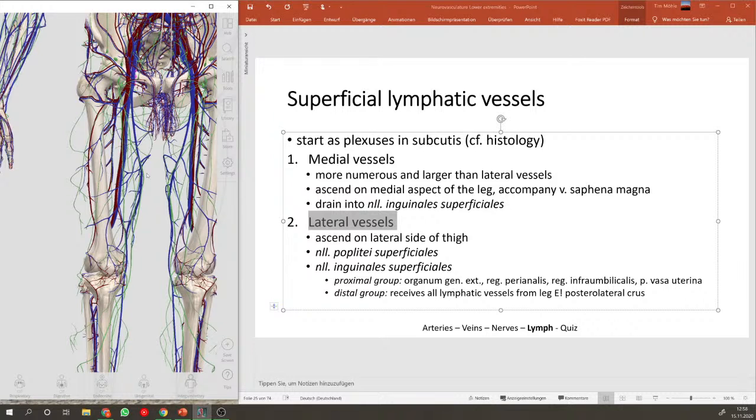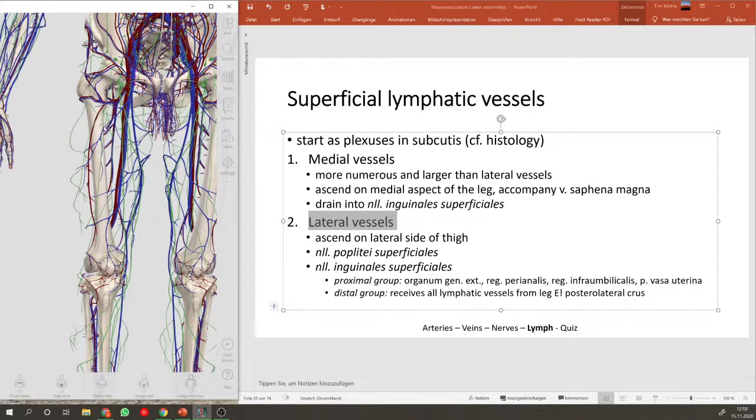And with vessels, you'll learn this in physiology, they not only supply nutrients and oxygen to the tissue, but some of the fluid will also leak into it, and this extra fluid will partly be reabsorbed by the lymphatic system. So therefore it makes sense: wherever we have a high perfusion, we also have a high lymph drainage. So therefore, medially we have more.